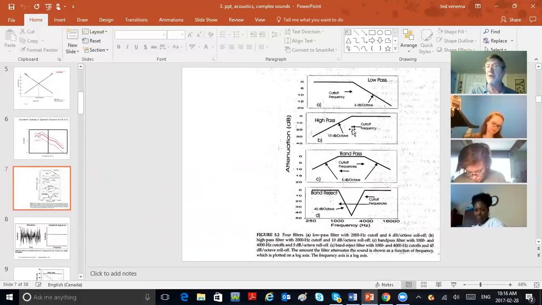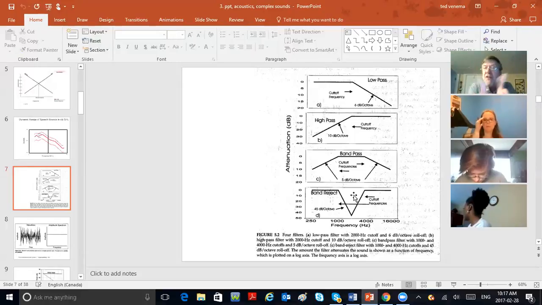Here's a high pass filter. High pass filter is like your big burly bouncer at the bar. He's letting the women get through, but he's not letting the guys in. Not quite yet. You got to pay. Okay? Women, go on in there. High pass. Band pass may be a combination of low pass and high pass. You're letting a certain band of frequencies get through. And a notch filter or a band reject is saying, hey, everybody can get through except these guys. Okay? It might be, to be a little political, might be like Trump saying everybody can get in except the Muslims. That's not very nice, but you know what I'm saying.